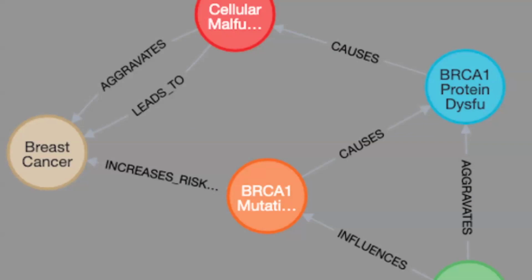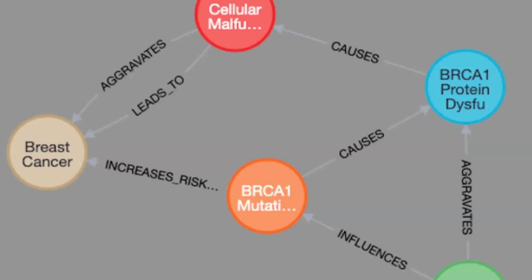So now this is what was meant to be seen. This is BRCA1 protein dysfunction. BRCA1 is a gene in the breast, am I right? Yes, I think so. BRCA1 mutation causes a protein dysfunction, and this is a known fact. Because I see this graph as someone who has no idea, I can easily say, oh, okay, BRCA1 mutation causes this, and this causes a cellular malfunction, which can aggravate and lead to breast cancer. So even for someone who doesn't know, we can see that cellular malfunction can cause breast cancer.